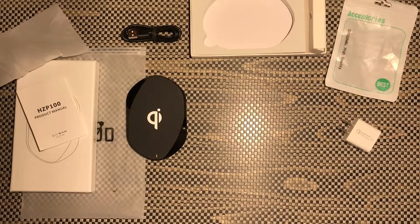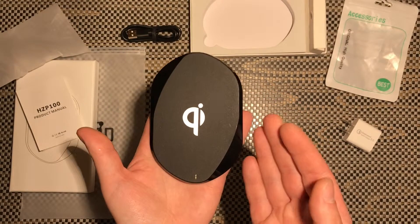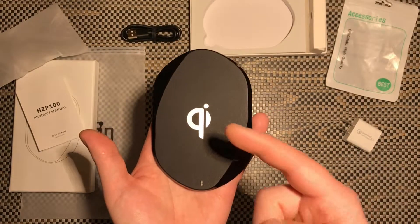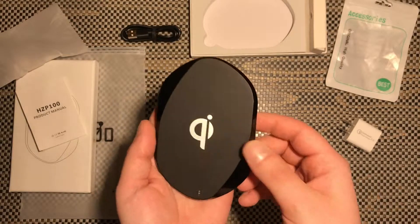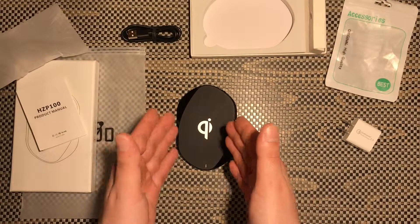I'm using my Galaxy S10 to record this video, but I can tell you it only took two hours and 57 minutes to charge my Galaxy S10 from completely dead to fully charged. That's due to the controller chip inside this wireless charging pad — it can detect what device you put on here and what its power requirements are, so it can adjust the voltage, wattage, and amps accordingly.